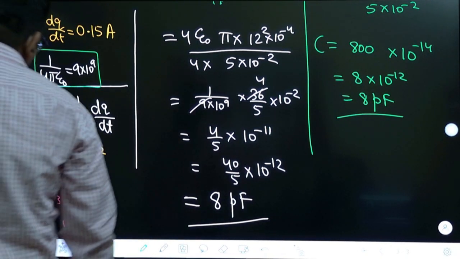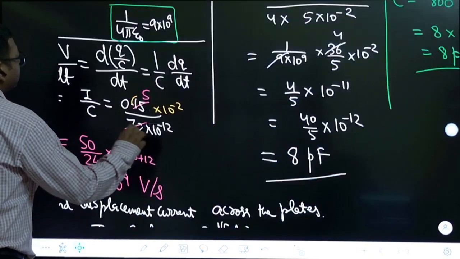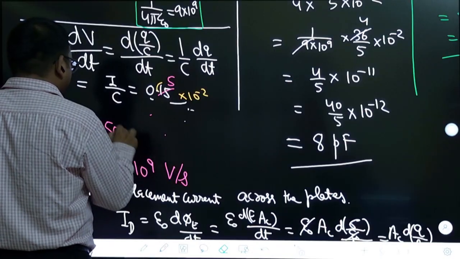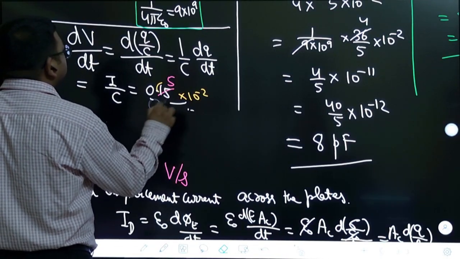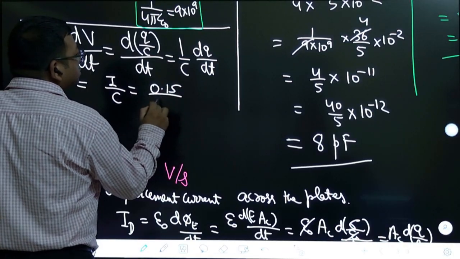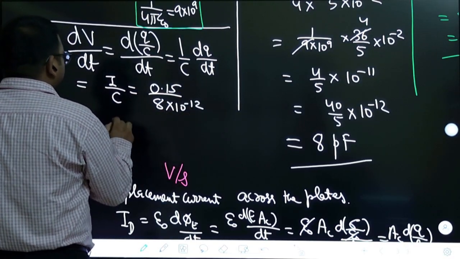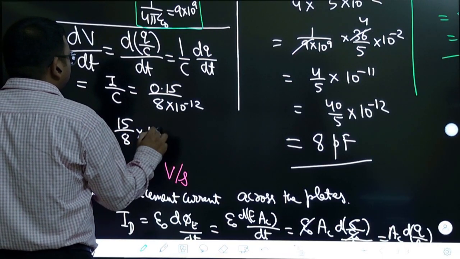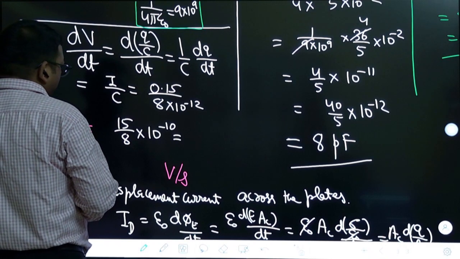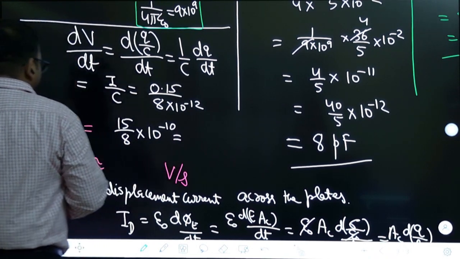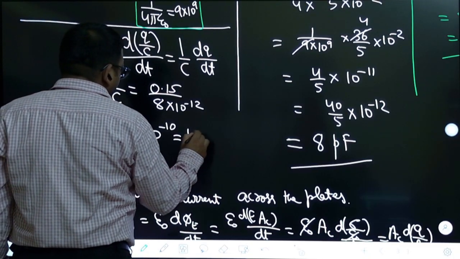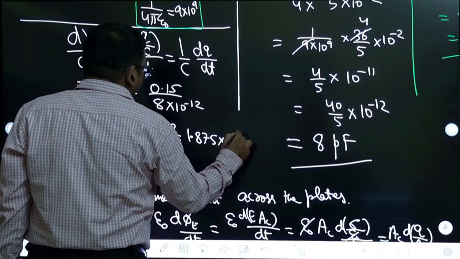Okay, got it. So I think you check here also. This next step, calculation mistake we have also made here. We have to change the values here, right? Change values and check how much answer is coming. Current is 0.15 and this is 8 picofarad. So 15 by 8 into 10 to the power how much? Minus 10 it will come then. How much will this come? Nearly 2, or 1 point something. Check out this calculation. 1.875, 10 to the power minus 10. Correct?